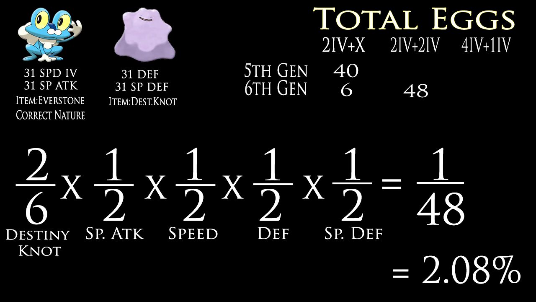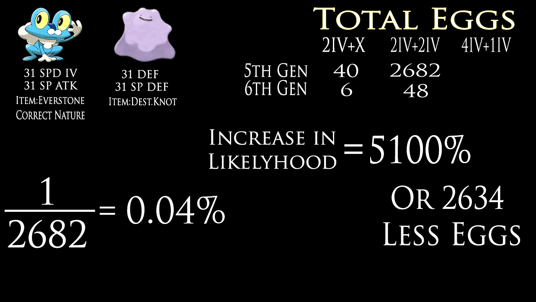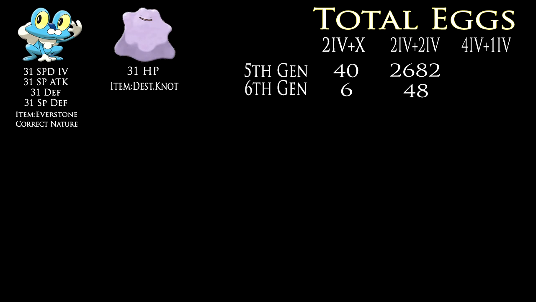This 48 eggs seem monumentally small when you compare it to the almost 3,000 it would have taken you in 5th generation with a 0.04% chance. The increase of likelihood between these is 5,100%, or 2,634 fewer eggs between the two generations. Now we move on to the final step.